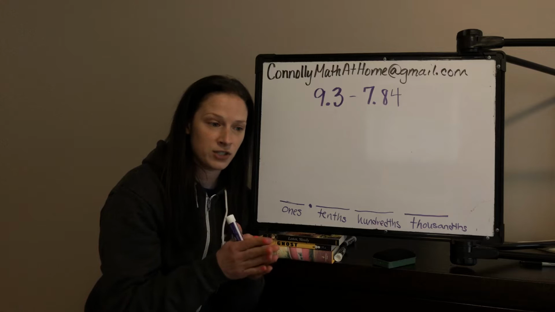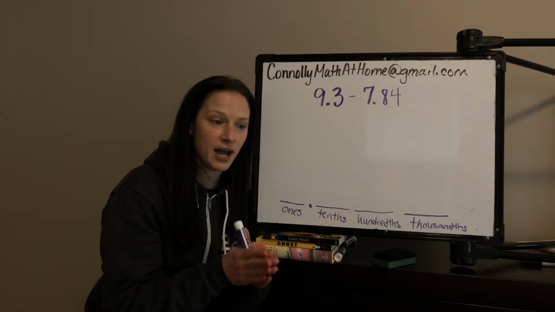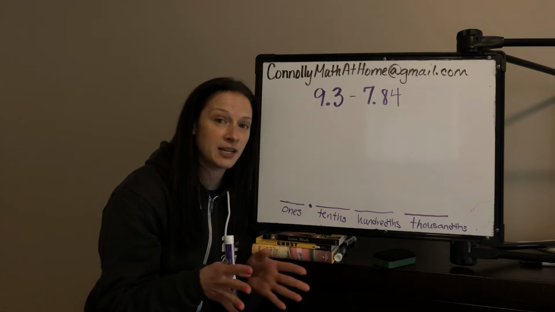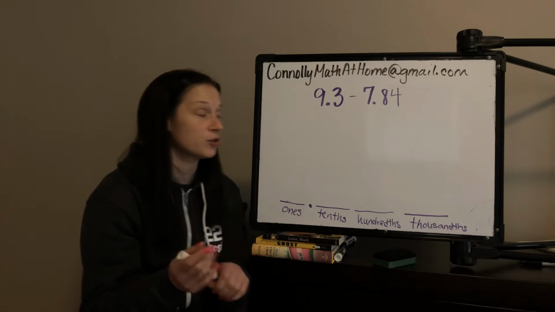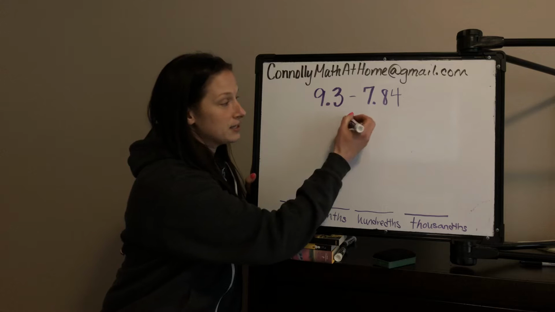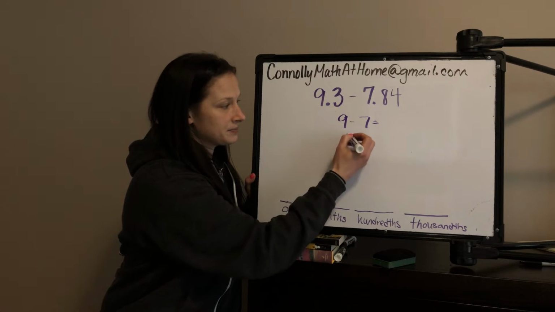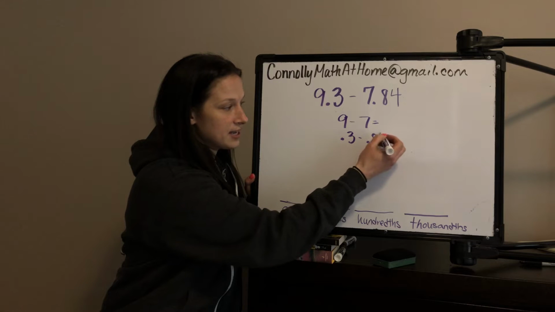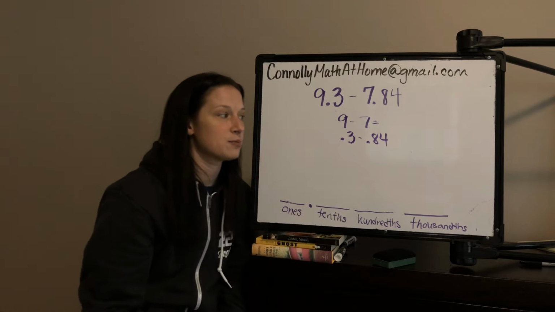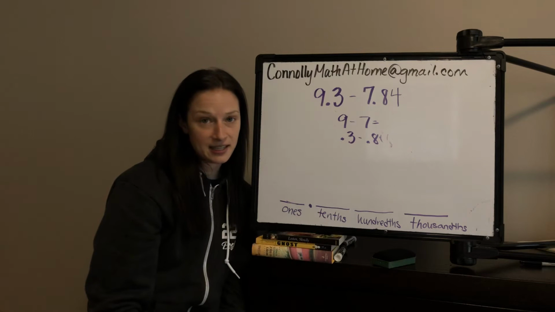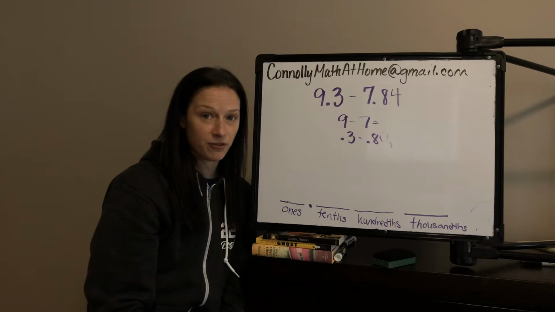So let's get started. I go over this with each subtraction video, that when we are subtracting, we don't want to use this one strategy we use when we're adding. When we're adding, you can break apart both numbers by place value, but that doesn't work when we're subtracting, and I'll show you why. If you wanted to break this apart by the ones place, we would do 9 minus 7, but then you get to the tenths place, and we're subtracting 3/10 minus 8/10, and that's not going to work out for us right now.